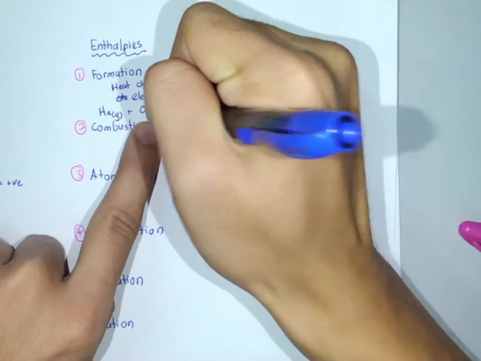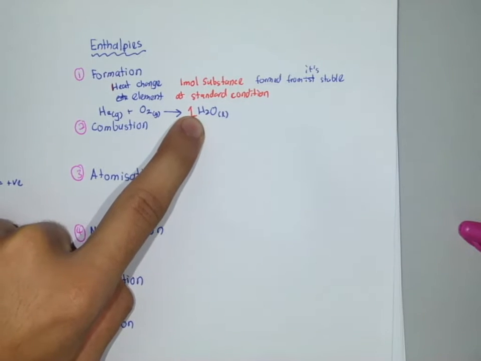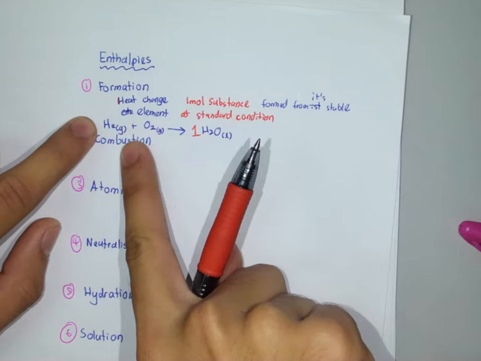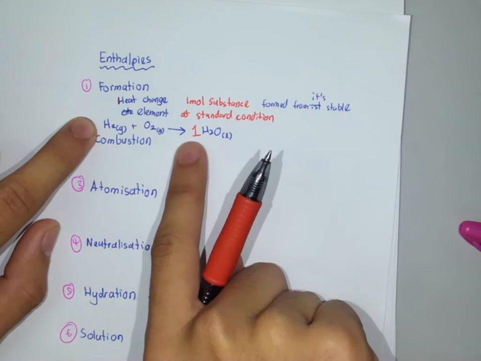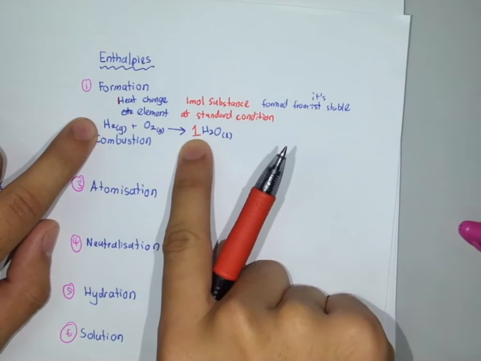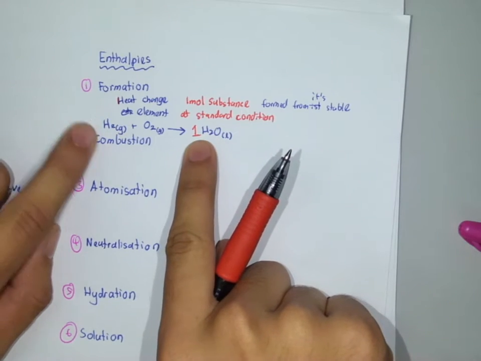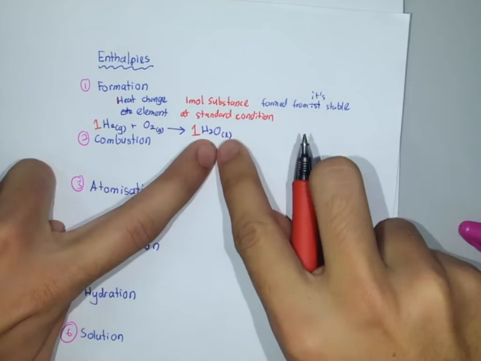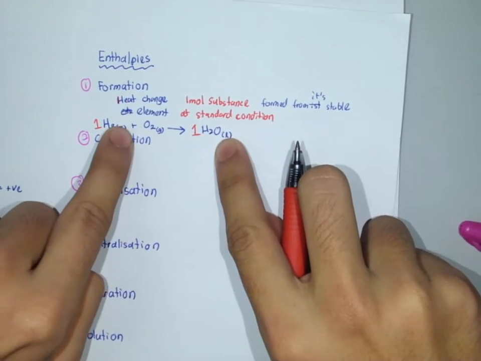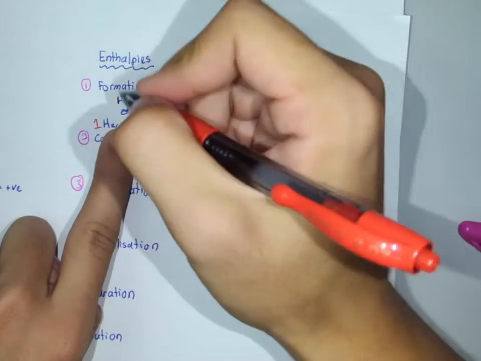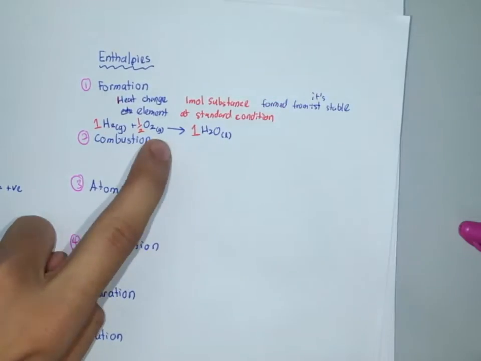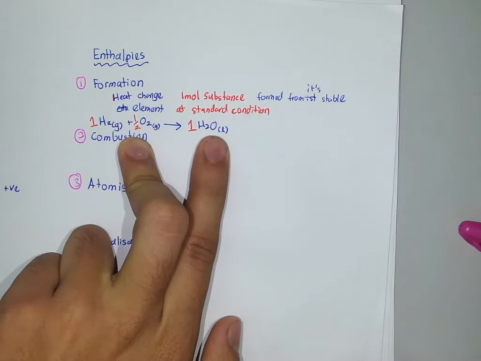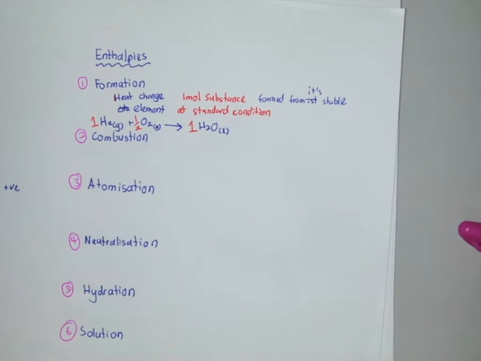So to make sure the water is 1 mole, you have to balance out the other one to make sure this is 1 mole. So we have 1 mole of H2O, so hydrogen is fine, it's 1 mole, right? And then oxygen, here we have 1, we have 2. So in this case, it is okay for you to put 1/2, because 2 times 1/2 will become 1, so it is balanced.